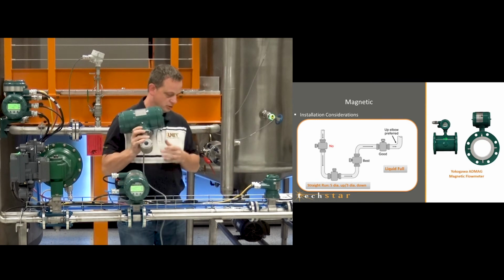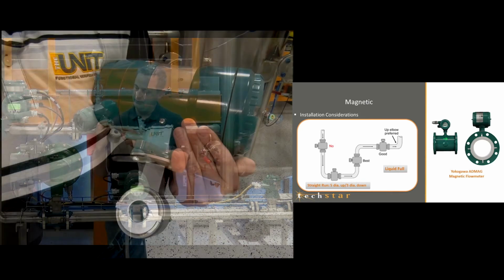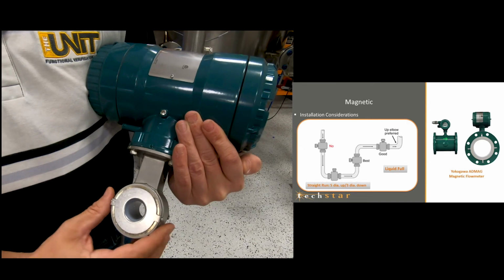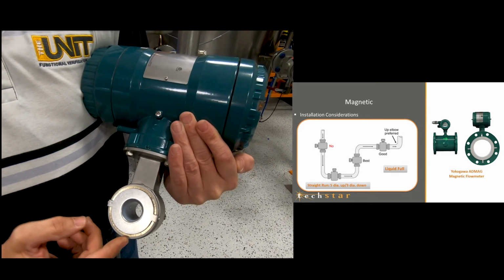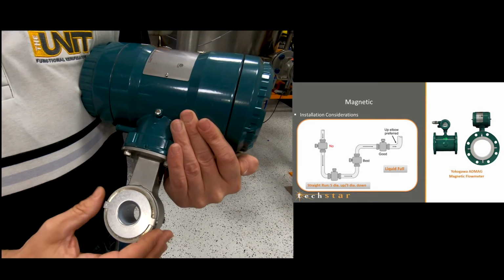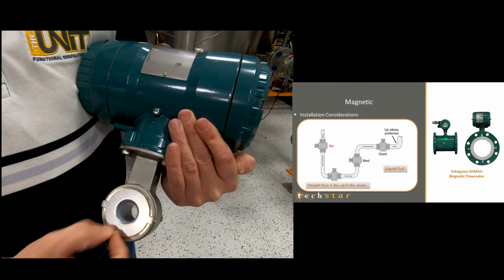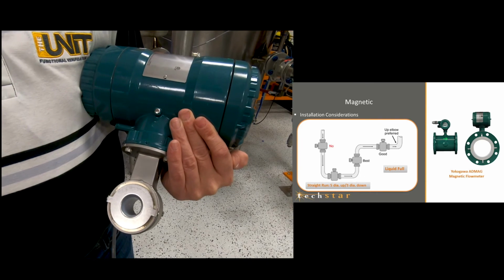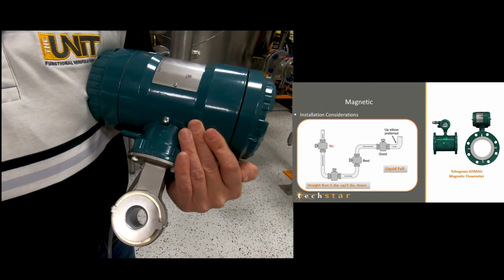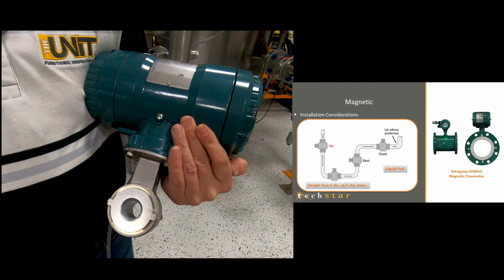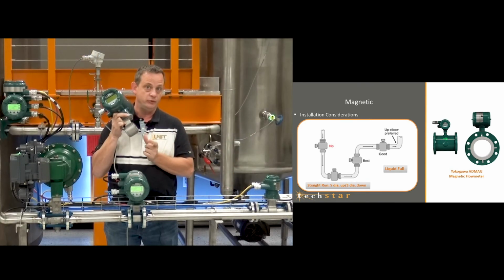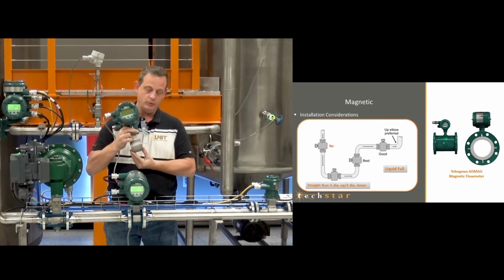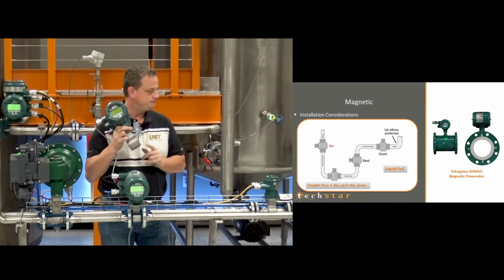I've got one that's not installed, and we can see that we have these rings right here. Some people think these are shipping rings or some kind of packing. They're not. These are what we call grounding rings. Because of the way the magnetic flow meter works, you don't really have issues with it, but grounding is very important. So this helps contact the actual surface of the product that's flowing through it, because we have to have a conductive product on a magnetic flow meter. So we want to leave these on, don't take them off.